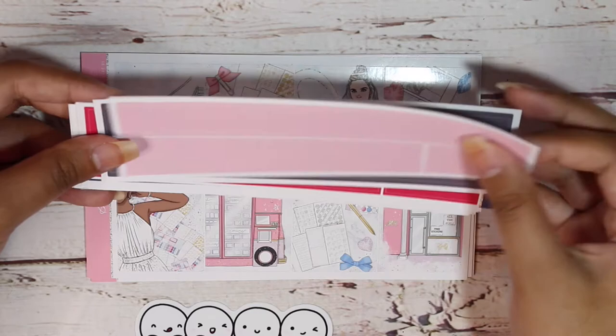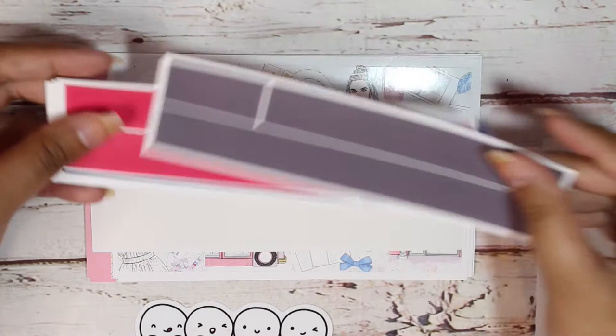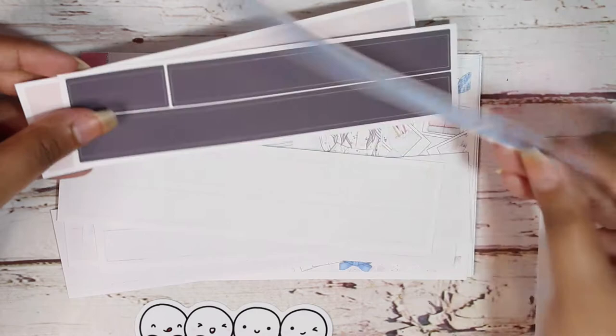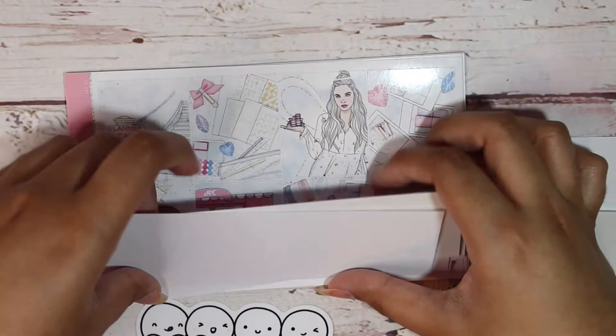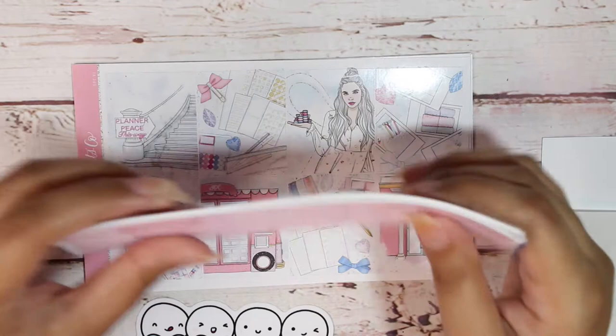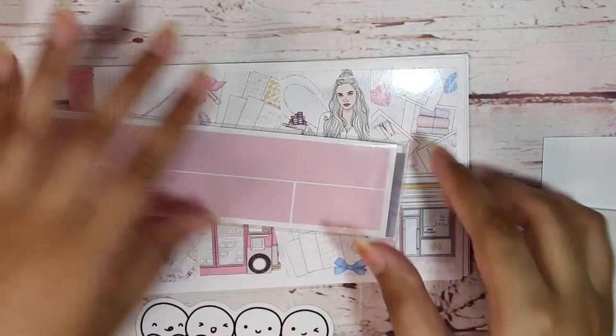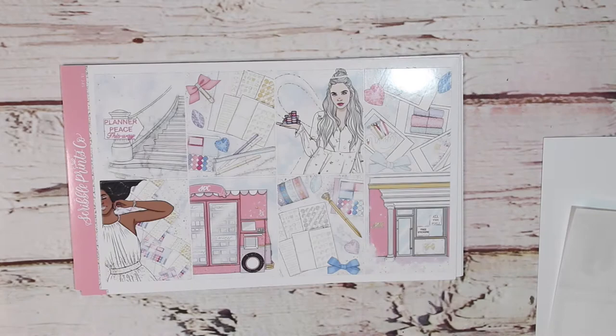So there's a light pink, a mauvey gray color, a hot pink, a dulled out navy blue, a full-on navy blue, an olive green color, light blue, a dusty purple, and then a super light pink. So yeah, just 10 out of 10 recommend picking these up, because it'll be easy peasy, lemon squeezy to just pull these into any spreads. Like literally, that would look gorgeous as is. You can probably find one for any spread that you're ever trying to do. And then the more you pick up of these, the easier it'll be to find washies for your kits, you know what I mean? So there's that guy.